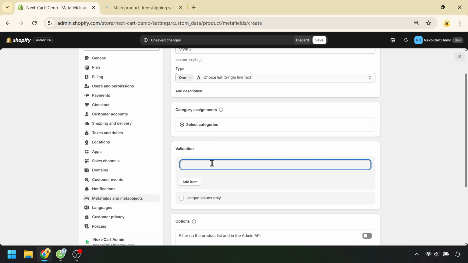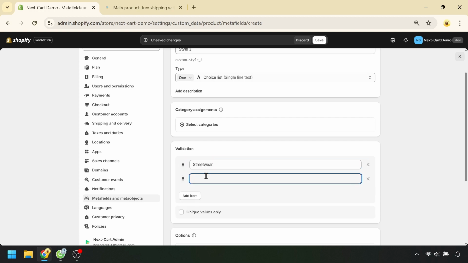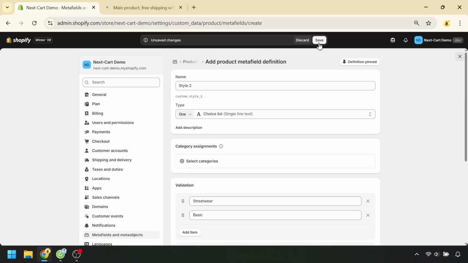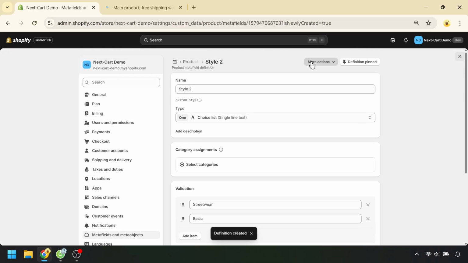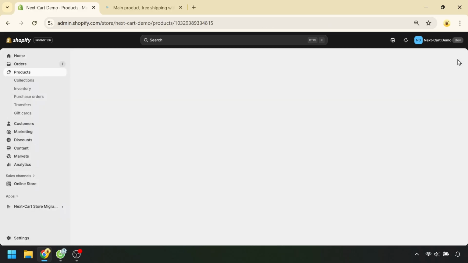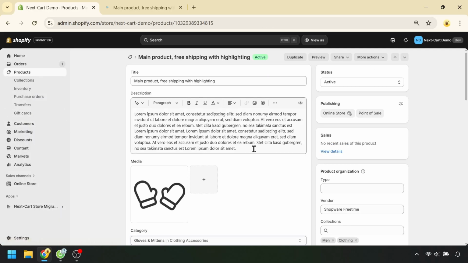I will set the values as streetwear and basic. After that, I'll click Save once again. Exit the Settings section and navigate back to the product page to double-check.